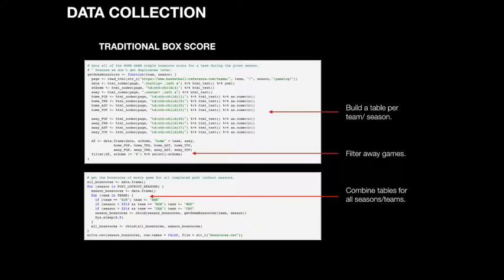The if statements inside of the team's for loop at the bottom are because teams sometimes change their names and abbreviations. So the Nets actually moved from New Jersey to Brooklyn. The Hornets became the Pelicans starting the 2013-2014 season, and then the Charlotte Bobcats became the Hornets starting the 2014-2015 season. So those are there just to adjust for those.